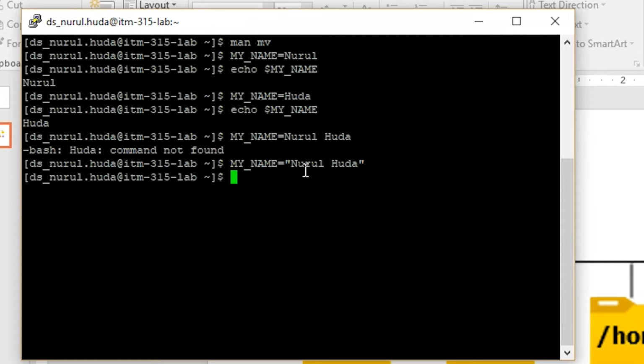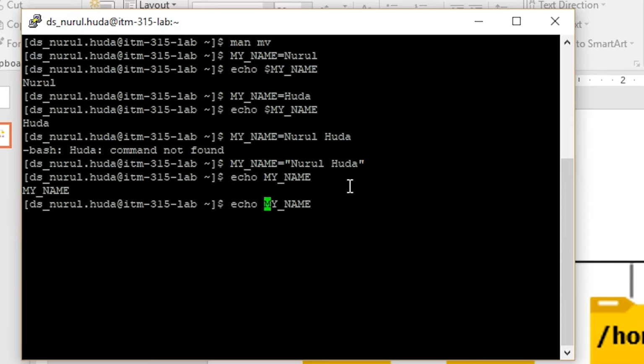If I see the variable by using the echo command, as you notice, I didn't type the $ sign with the variable name in the echo command, and it didn't show the variable value. So let's fix this and use the $ sign in my echo command.